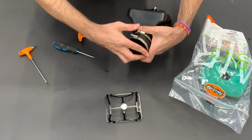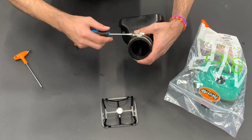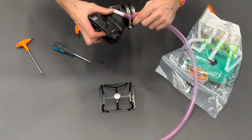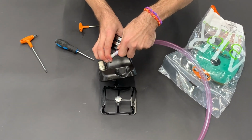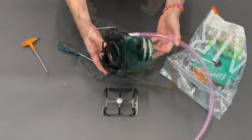And now we can insert the second one and tighten it only a little bit, because when you insert it on the engine intake, you still need some flexibility. Now you take the pink hose and you enter it here. And now the airbox is ready to be mounted into the motorbike.